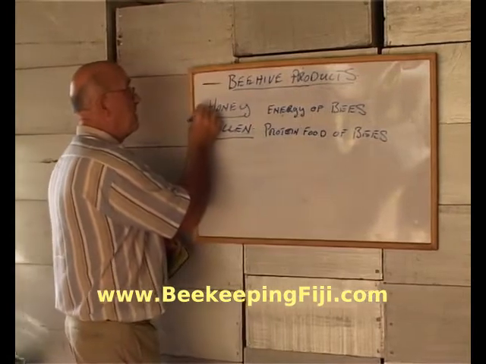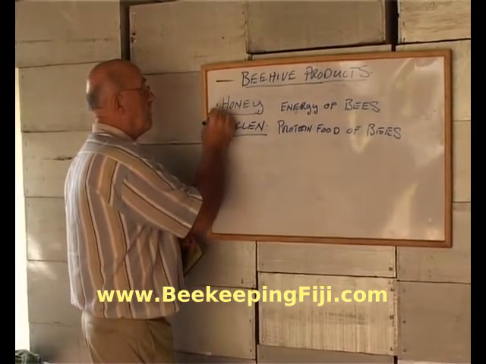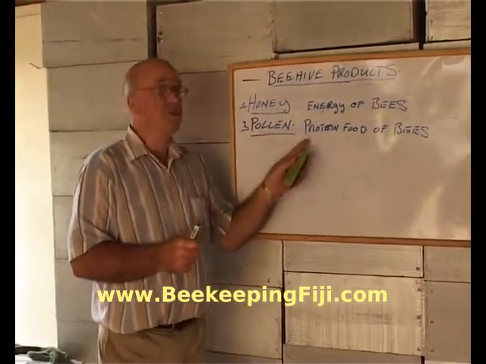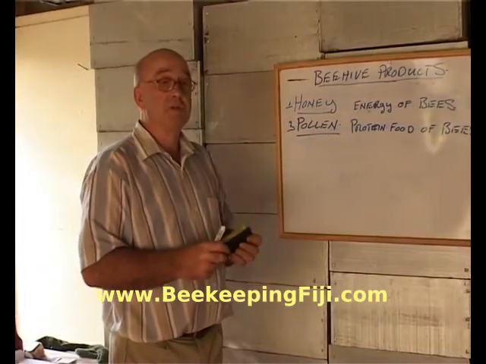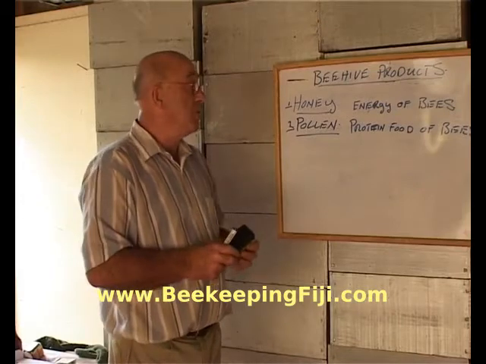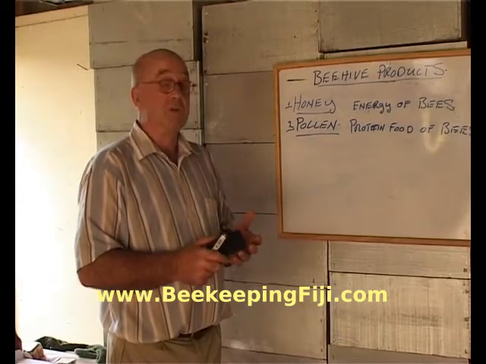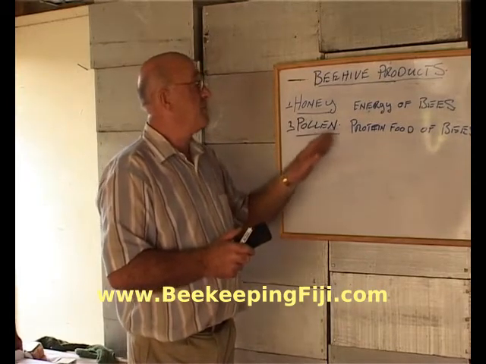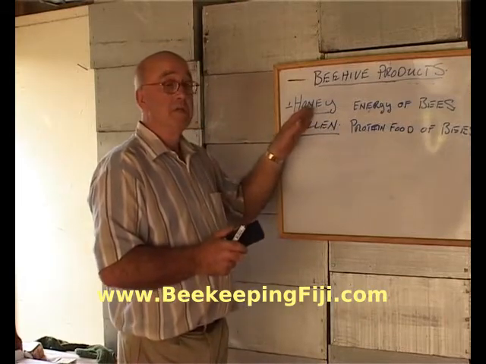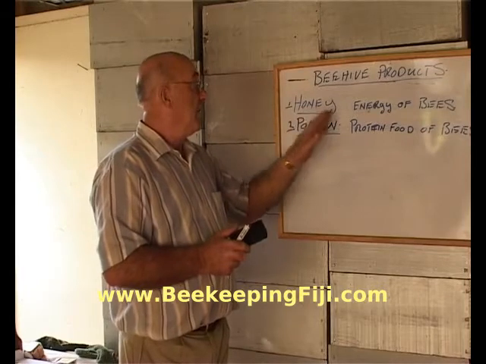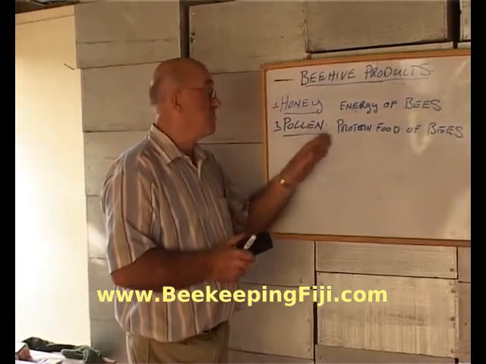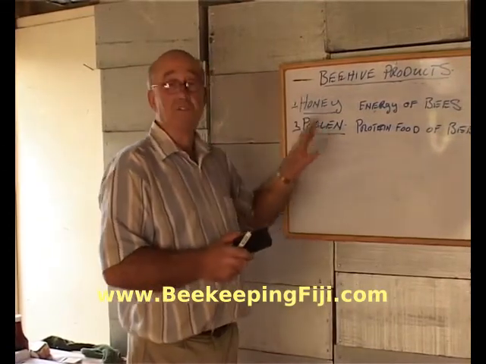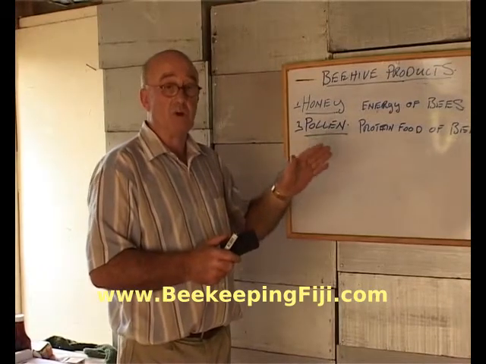So bees must have honey and pollen. The protein value of pollen is exceptionally high — it has the 23 elements of the human body. All vitamins and all minerals required by the bees are in flower-created pollen. Bees not only gather honey and cause pollination while gathering honey, they also gather pollen for their own food consumption, which again creates pollination of plants. So honey bees are the greatest pollinators on earth — they are the greatest insect pollinators we have.